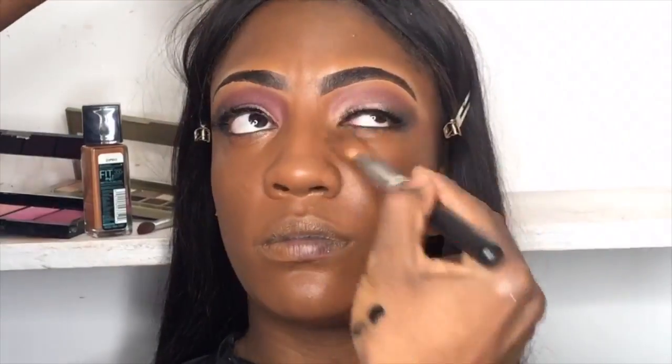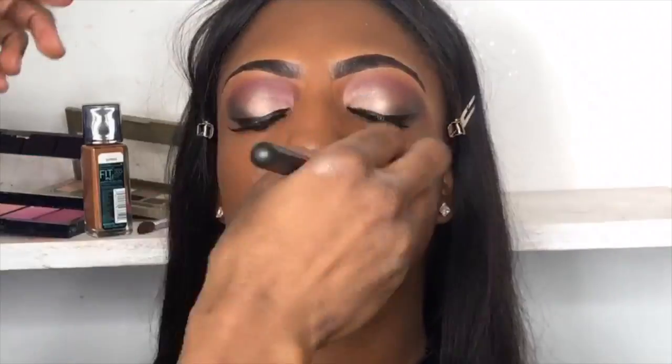This foundation in person is very beautiful. I would say all you gotta do is build for more coverage, but it glides on smoothly on top of the skin.